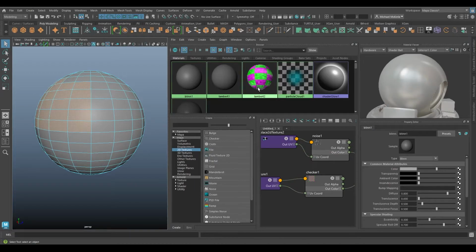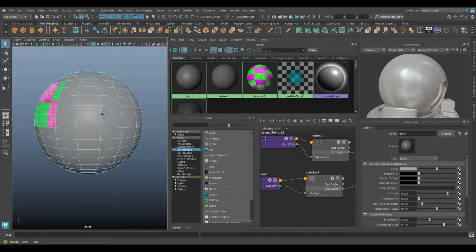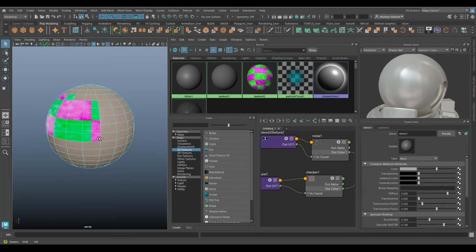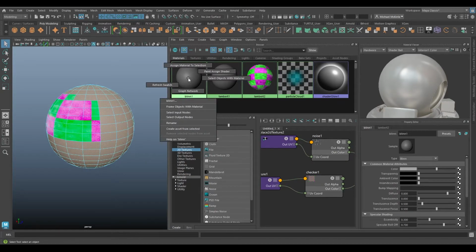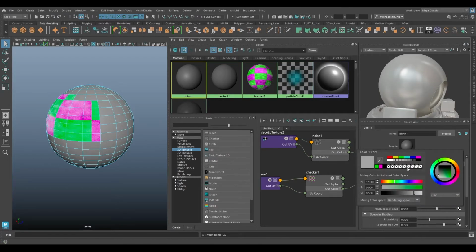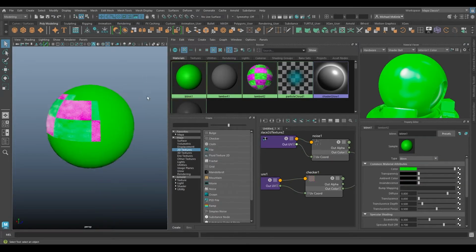So if you want certain faces to have one material and you want the others to have the other, what I recommend doing is once you have these selected, hold shift, left click and drag a box. It'll actually invert your selection. So now I can right click on Blend 1 and assign that one. And so when I change Blend 1's color, for example, to green or whatever, it'll show up. So now I have two different materials on the same object. So things like this.